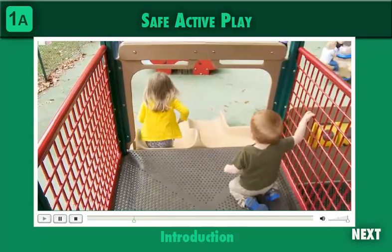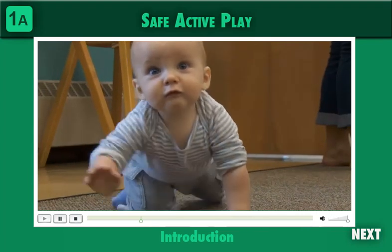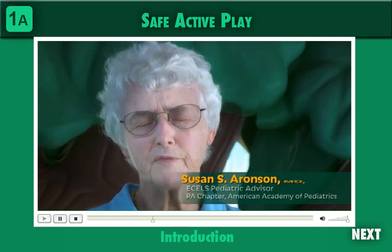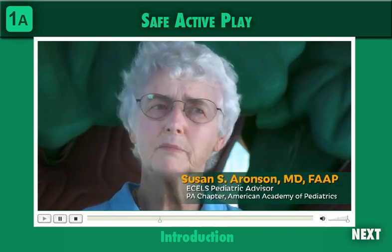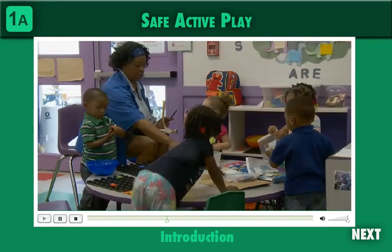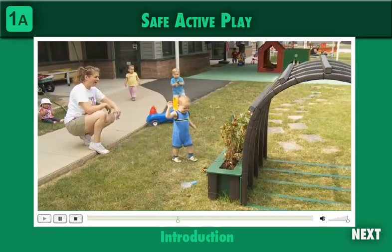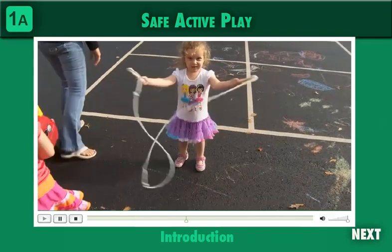It's important to set aside time to go outside, or when the weather prevents that, to give children time and space for active indoor play. But don't think of physical activity as separate from the rest of your curriculum. Children need to be physically active throughout the day so that they have bursts of 10 minutes or so of doing something very active, then settle down and do a much better job on the other parts of their curriculum. It does not all have to be packaged into one set of 60 to 90 minutes, which is what's recommended for the day for a child.